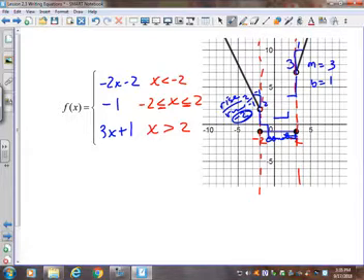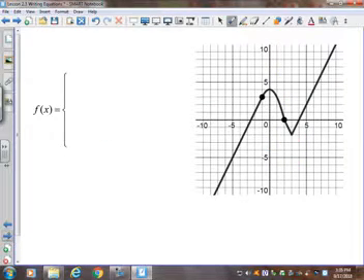So now let's look at some that maybe aren't straight. So in this problem, we have 3 pieces. And how I know there are 3 pieces is because the colored in circles tell me one stops and the next one begins. And this one happens to be all connected together, so that's also another thing that we need to look at. Some piecewise functions are in pieces that are broken, and some pieces are together, like this one.